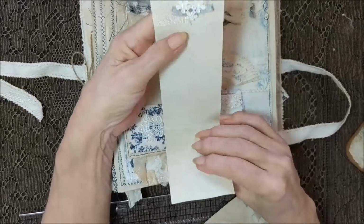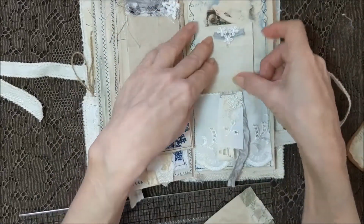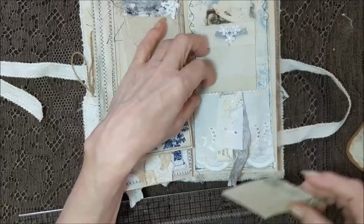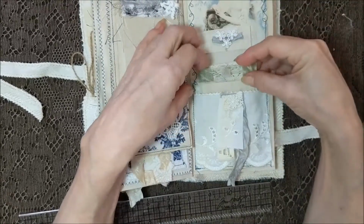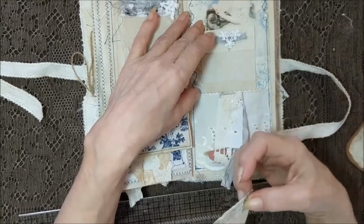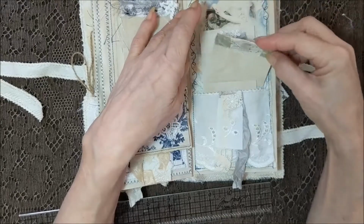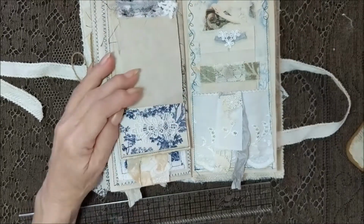And then a nice long card that folds up. And what I like about that is I wanted to be able to see her. So I folded it and then I just tucked this inside the fold so it stays up. This is, you see, this is about the same size as the pocket. So instead of him getting lost, he stays right there.